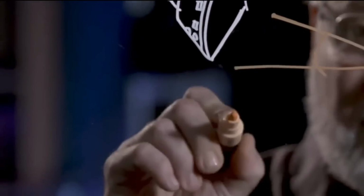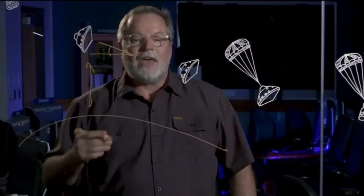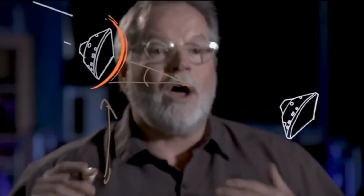At the very top of the atmosphere, about 70 miles above the surface of Mars, the air is starting to get thicker and thicker and thicker. As it does that, the temperature on the heat shield gets well over 1,000 degrees centigrade, enough to melt steel. Over the next 2 minutes, the vehicle decelerates at a backbreaking 12 Earth Gs, from 13,000 miles an hour to about 1,000 miles an hour.